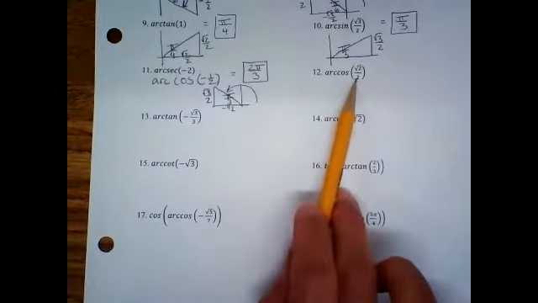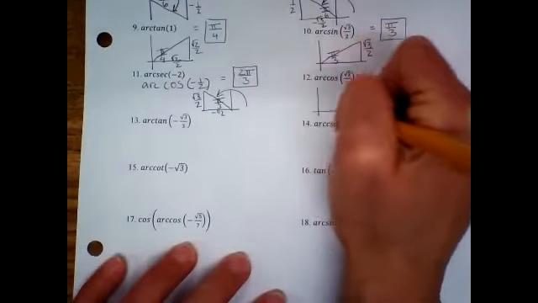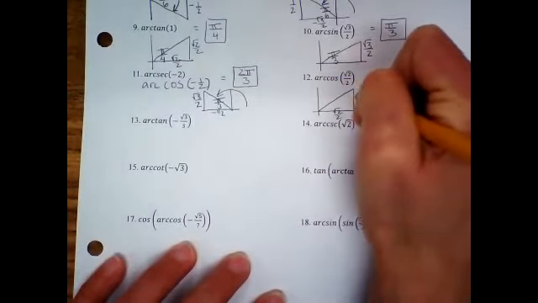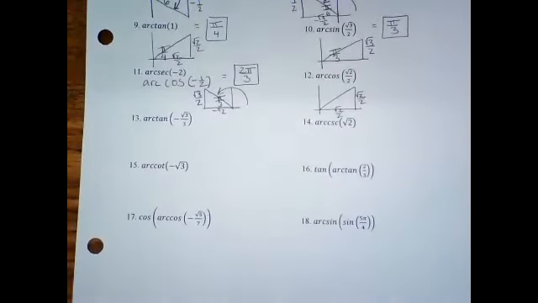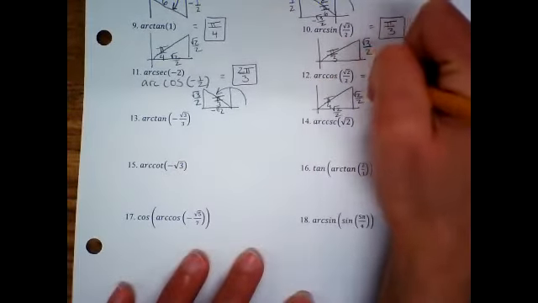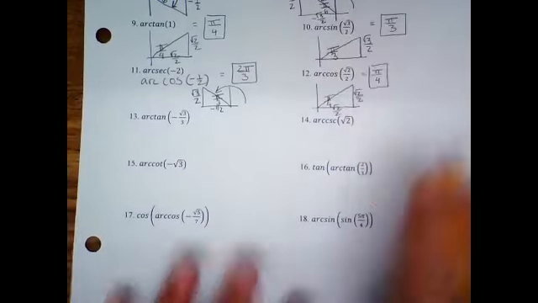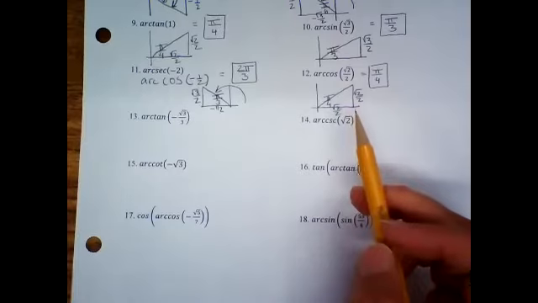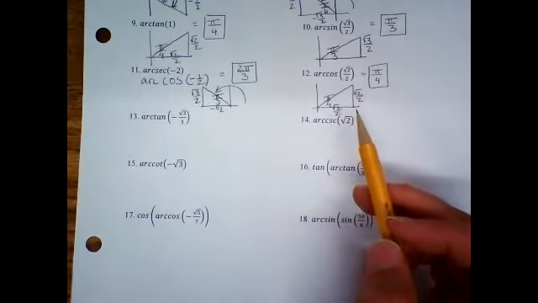This one's positive, so that's quadrant 1. And it's your square root of 2 over 2, square root of 2 over 2 triangle. And that means your answer is what? Pi over 4. Is that one that you could almost just do in your head? Draw me a triangle anyway. I'm going to count it as the work. Okay.